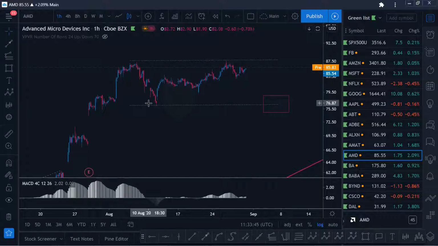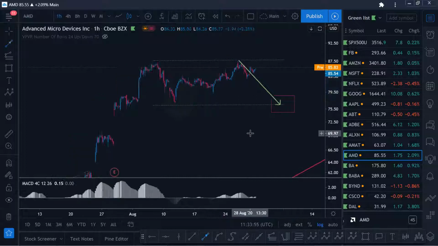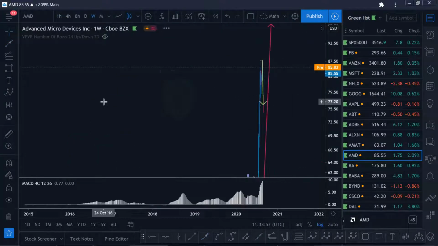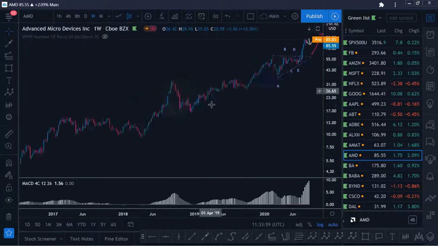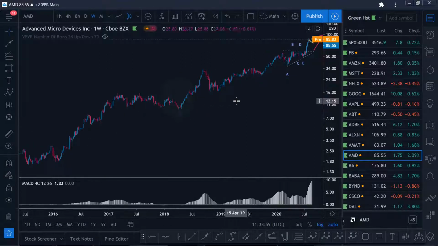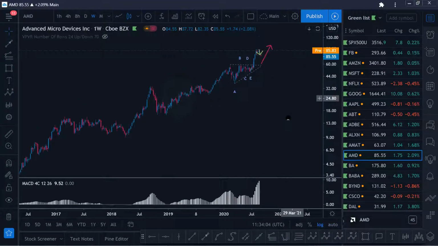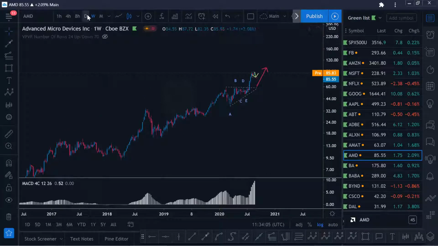We have a nice clean A wave to the downside, nice long choppy B wave, and we should start to see this push down towards 75. So there is a long trade here, but keep in mind you need to be very cautious with your risk reward, with your risk management, given how far we've come without any decent corrections.